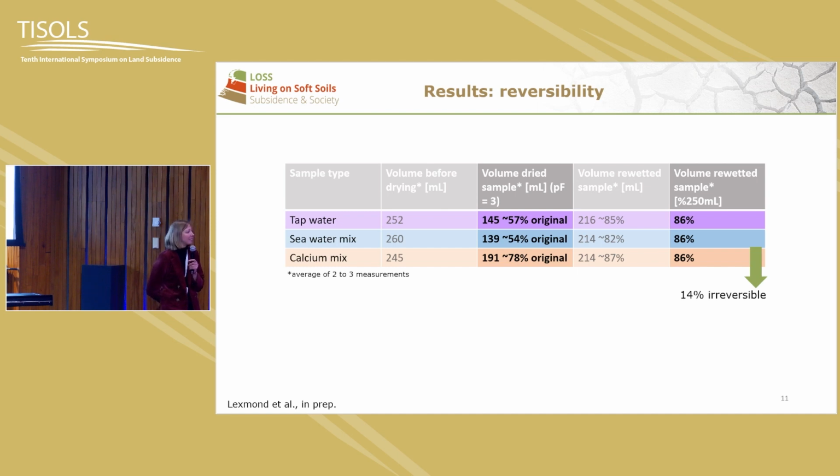Yeah, Philip. Yes, thanks a lot, Bente, for this great talk. Have you also dried again the re-wetted sample? What would happen? Would we get this 14% again, or would it be zero if you then re-wet it again? Is it a one-time irreversible process? Yeah, we started redrying them, a few, not all of them. The measurement setup broke down, unfortunately, but we still see some shrinkage. In the part that we've measured, there was still shrinkage. So it cannot be conclusive yet.